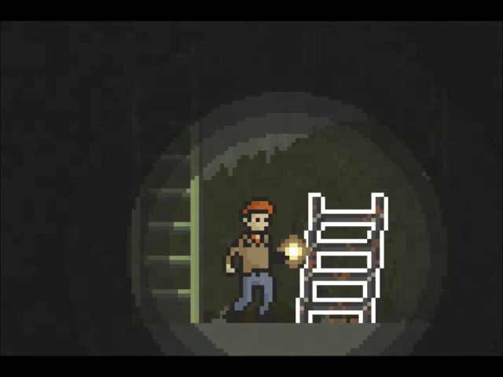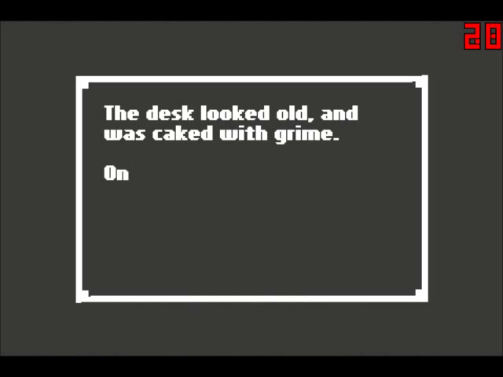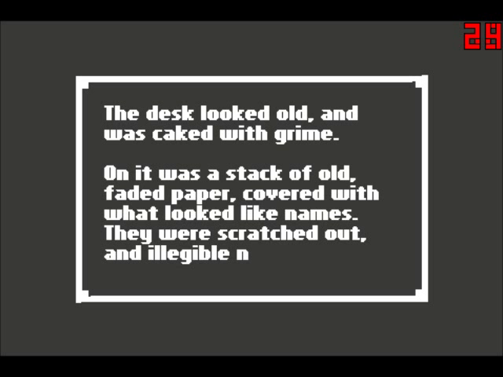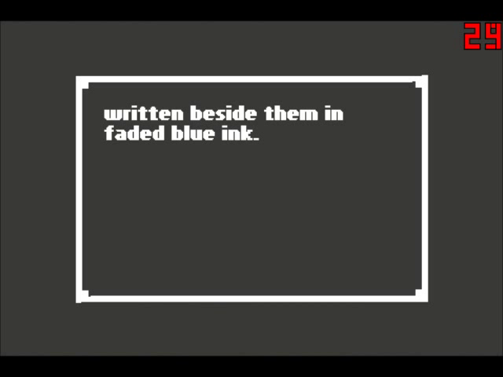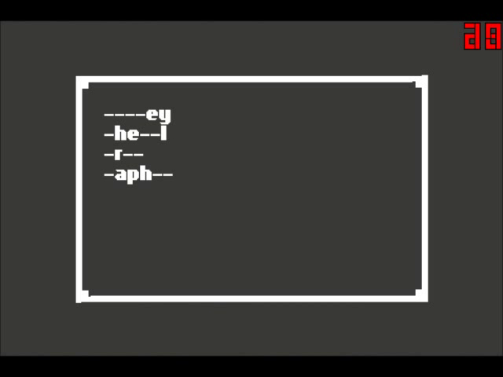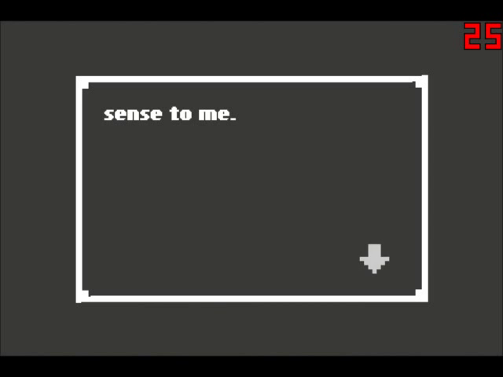Oh, another ladder. Let's look around first. A desk. The desk looked old and was caked with grime. On it was a stack of old faded paper covered with what looked like names. They were scratched out, and illegible notes were written beside them in faded blue ink. I could only make out a few letters. Okay. None of it made any sense, probably. Nope. Doesn't make sense to me.